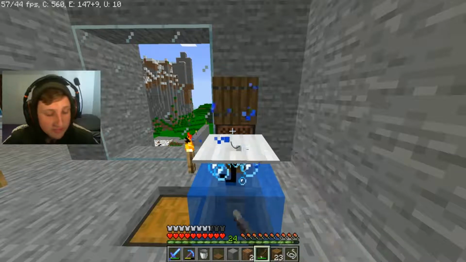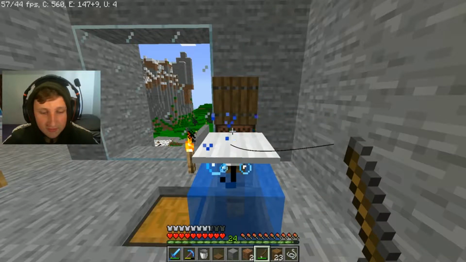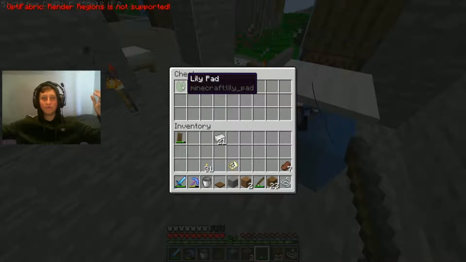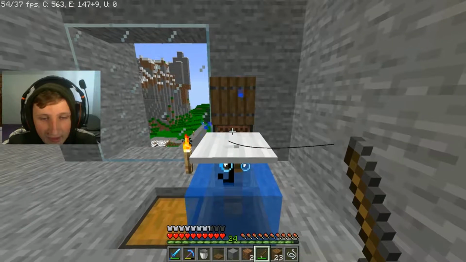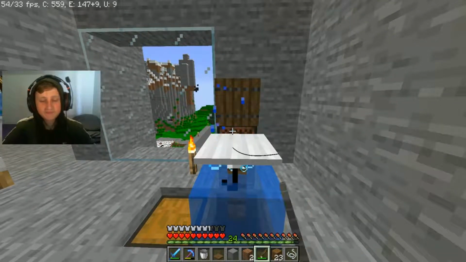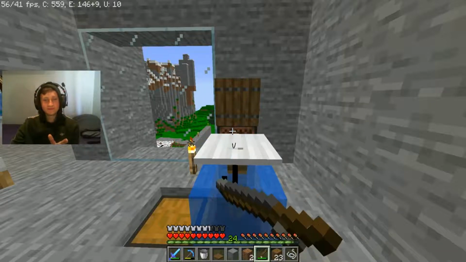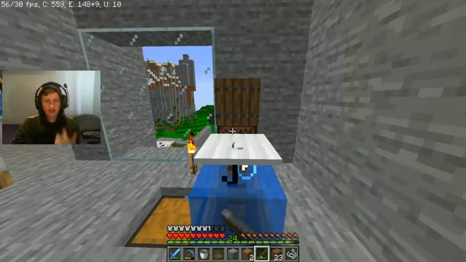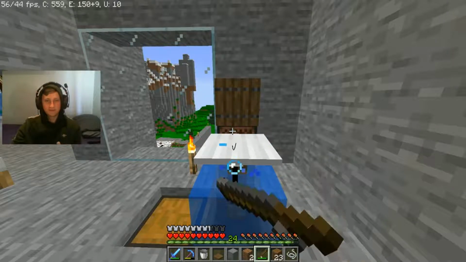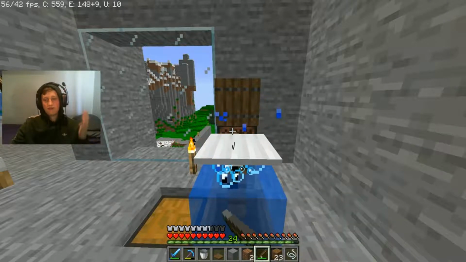I'm pretty sure this is how you do it, boys. Okay. I caught a lily pad. There we go. It sort of works. Yeah, so you basically just sit here and spam this. And it should. Well, it just has. Every time I catch something, it should go straight in the hopper and then in the chest. And that should be it.